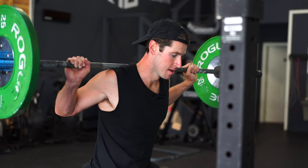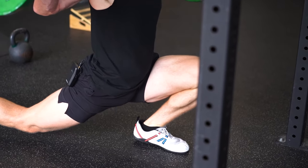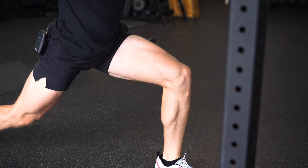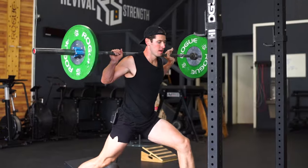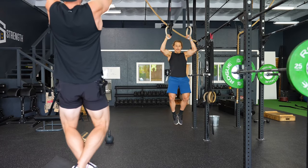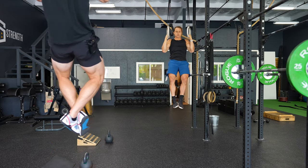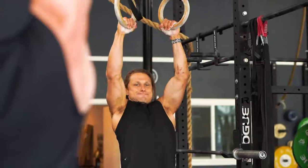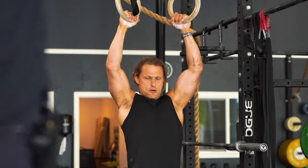Choosing an exercise with a big range of motion on top of increased time under tension is a double win for hypertrophy intensity. Furthermore, when we build strength in a big range of motion, we maintain the full positions available at that joint — which helps repair your body as you build muscle. Another key point is pairing the ATG split squat with the correct second exercise. Pairing it with an upper body movement like the pull-up increases lactic acid accumulation, which spikes growth hormone later in the day — excellent for building muscle.